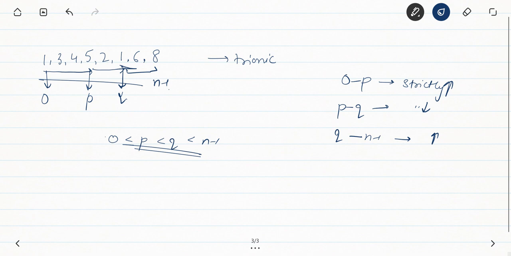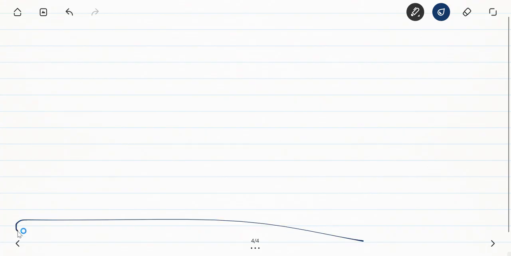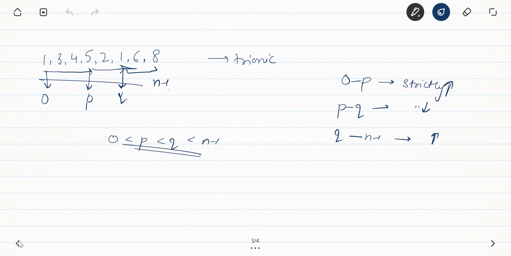How will we solve? So let's see. First we have to find if there is any condition that fits this, or any condition that fits this. How will we do that?